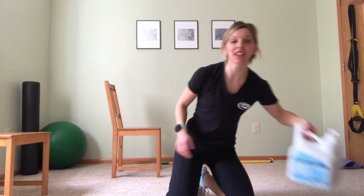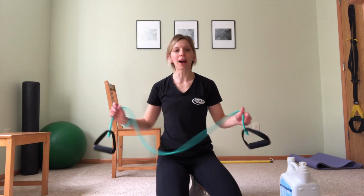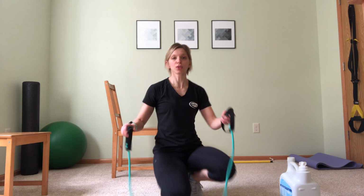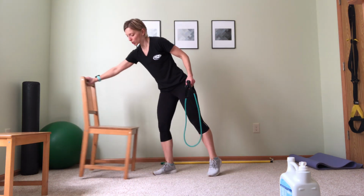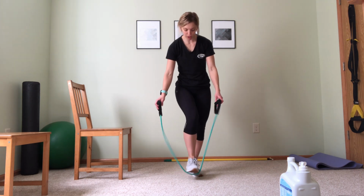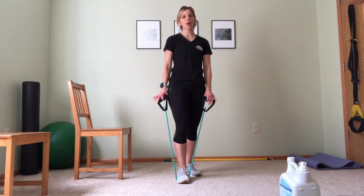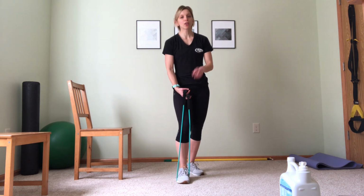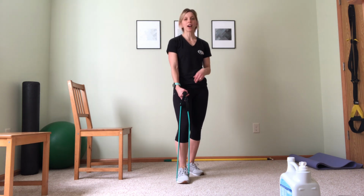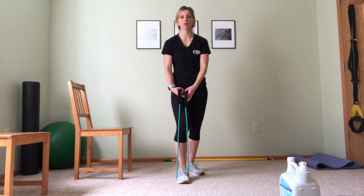Next up, you're going to need your weight or free weights or a band. I would say like medium free weights or like a medium band. Our first exercise we're doing is a lunge with a shoulder press. So a couple of options here. If you're using the band, you're gonna stand on it with one foot. Doesn't matter which one because we're gonna be switching feet. We're just going to do one 45-second set. We'll move on, and when we come back the second time, you'll do the other leg, and then we'll switch halfway through for the third.